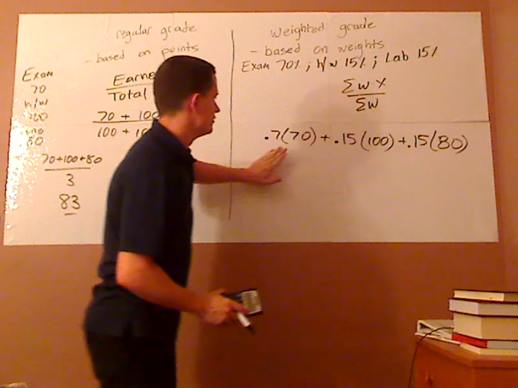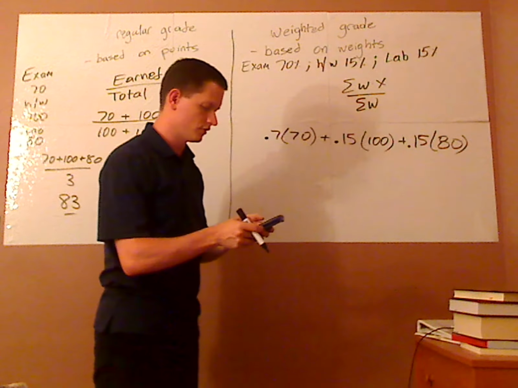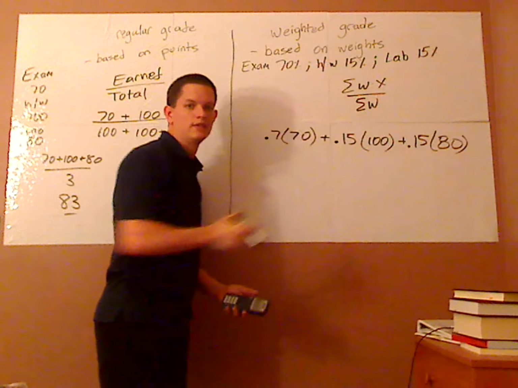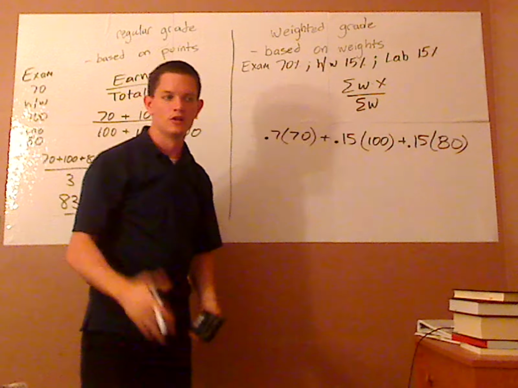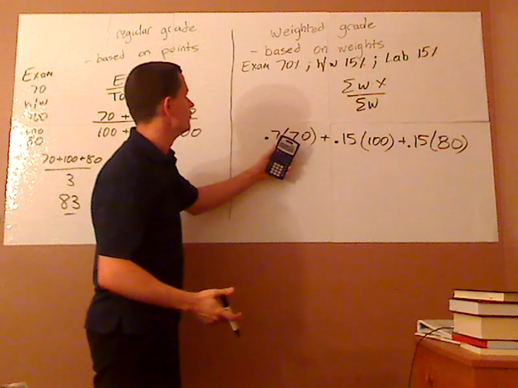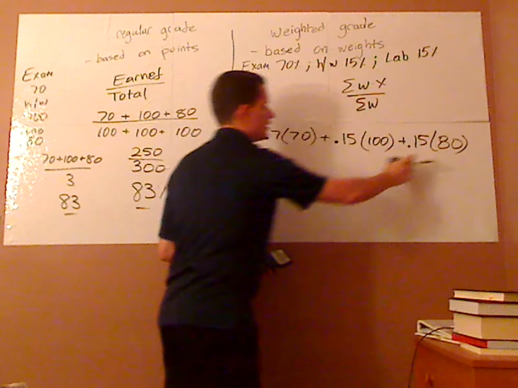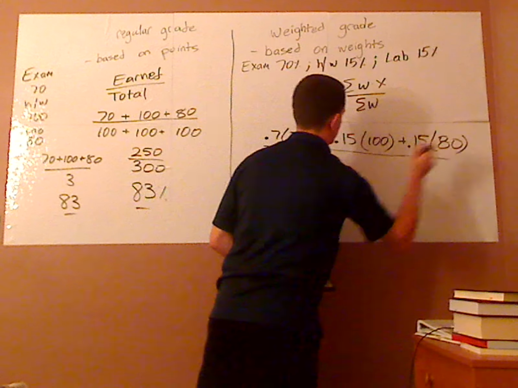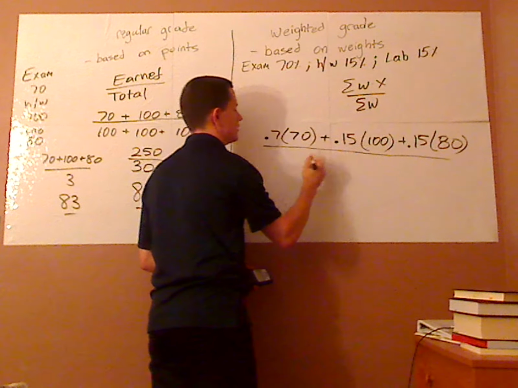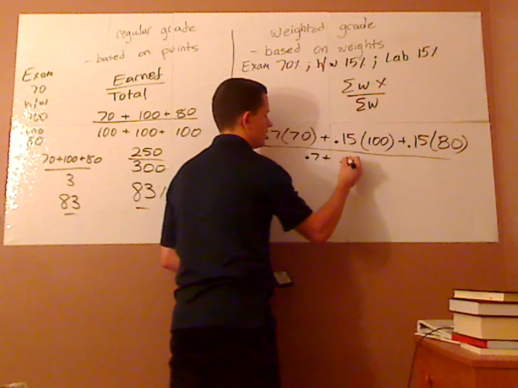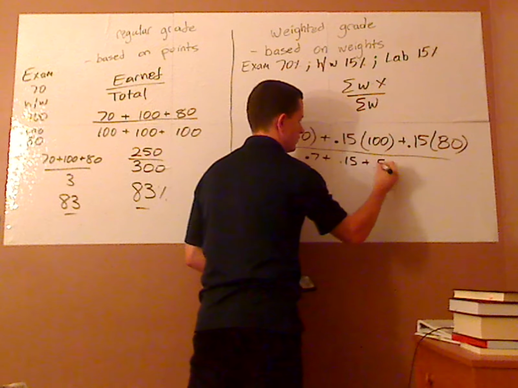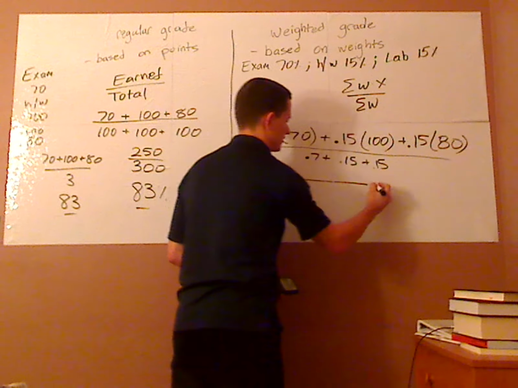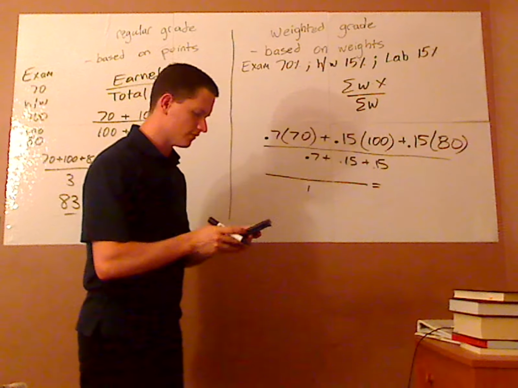So what you're going to do is just type this in your calculator. Notice here that since this is at 70%, that holds the weight of your grade. So your exam weighs more than homework or even your lab. And just to be consistent, this is a summation of all the weights. So it's 0.7 plus 0.15 plus 0.15. This is just 1. So I'm just going to divide it by 1, which I don't really have to do.